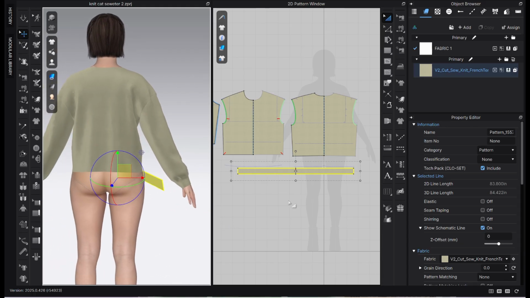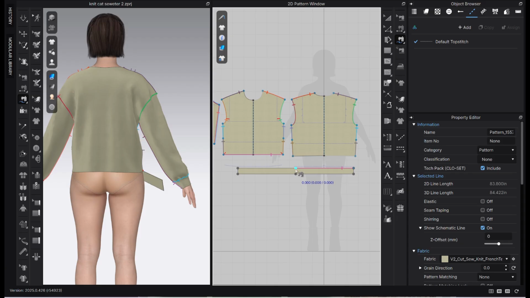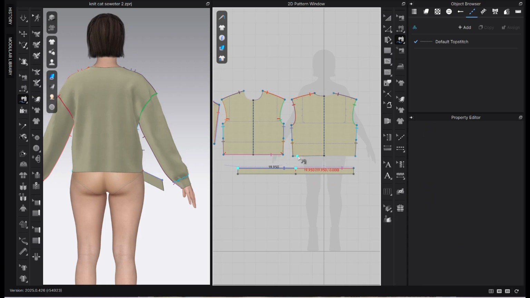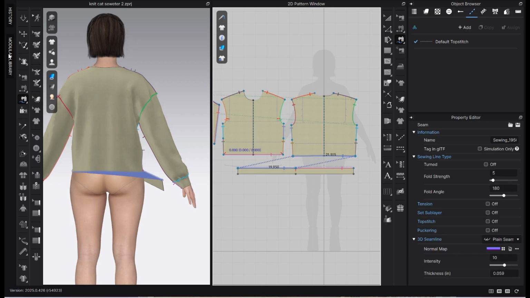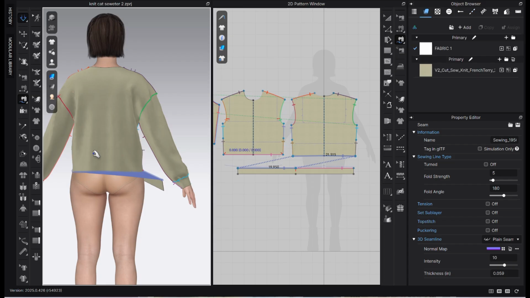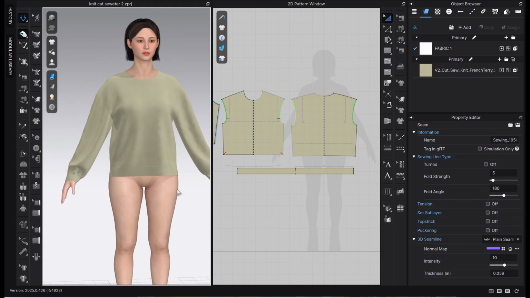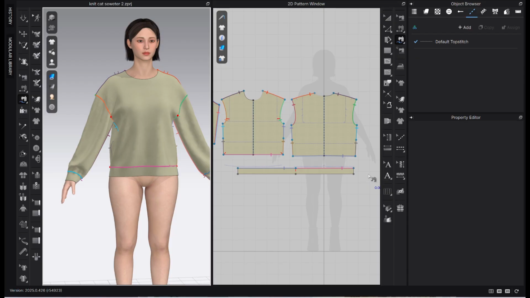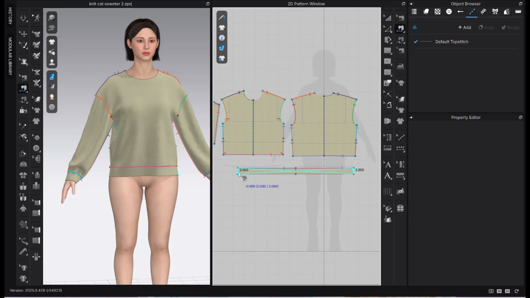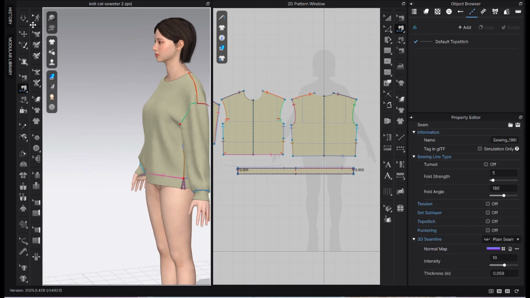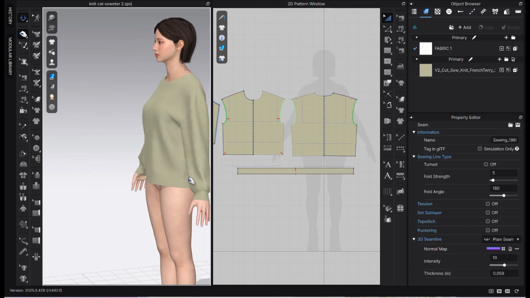For the back, now I can see better where I want to sew from side seam to end. And here is easy, because if you do it all together at once, you won't see which side you're going. Now I can see that I should start sewing from here, otherwise it gets twisted. Okay, now I press simulate and it's sewn good. Only the end of this rib needs to be sewn together. I do it with the section sewing tool and it gets closed here.